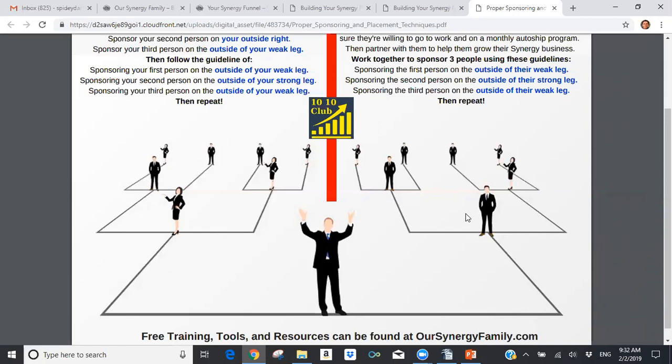And if I repeat that process and help all the people that I've brought into Synergy Worldwide and properly place them on my left and right-hand sides, and use this system of proper sponsoring and placement techniques to enable them to grow successful Synergy businesses where they've got volume on both their left and right-hand sides, everyone benefits. They benefit by having basic commission. You benefit by matching their basic commission. And as they teach the people that they personally sponsored to do the same thing, the people that they personally sponsored create a basic commission for themselves, which that individual then is able to mega match off of.